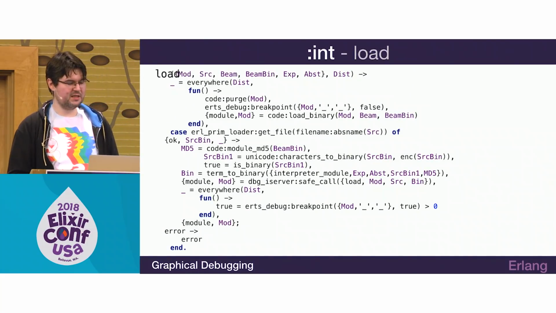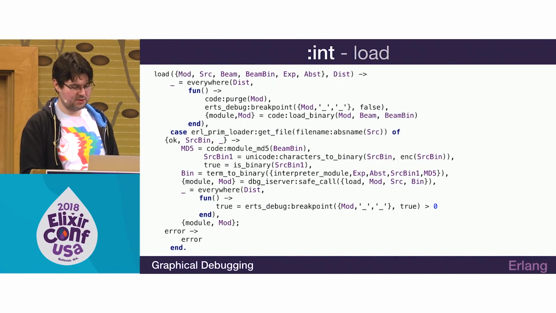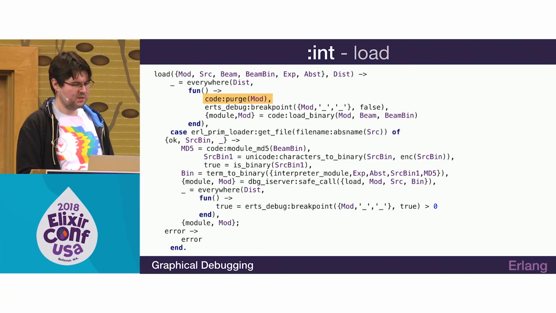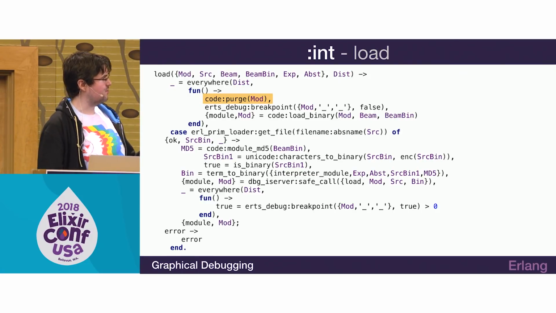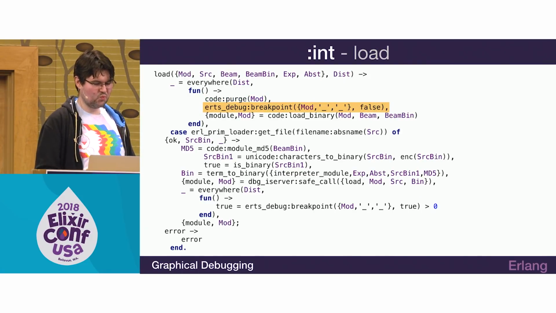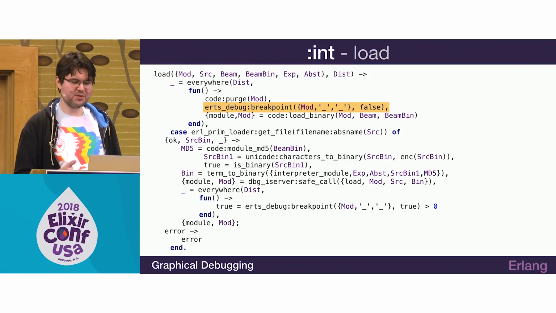Load is where we start to get a hint of how the other modules are able to call into interpreted code. We're going to purge the current version as before. We're going to call this thing called ertz debug breakpoint false. So we found another debugger in the current debugger.